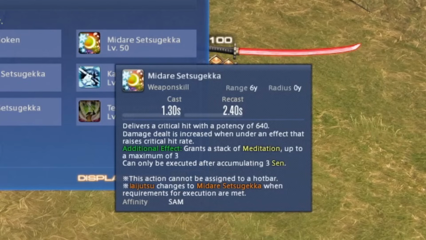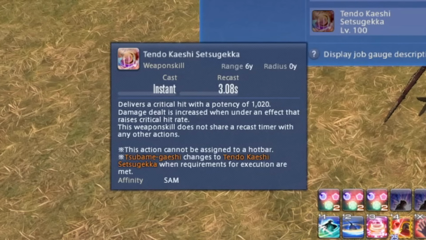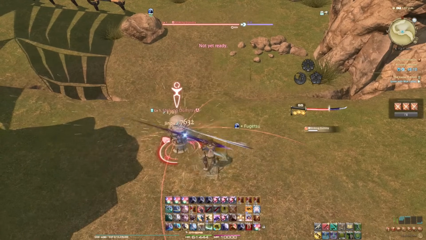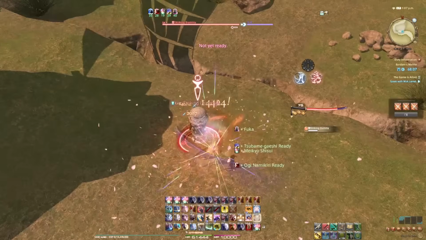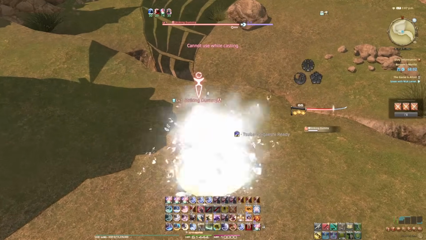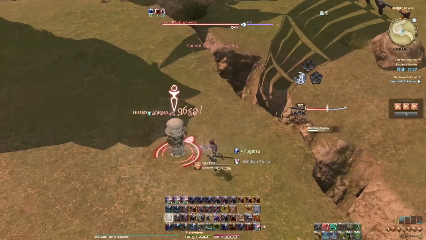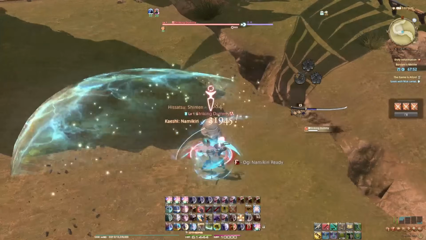Then, for single target, Midare Setsugekka turns into Tendo Setsugekka, which then lets you use Tendo Kaeshi Setsugekka off of Tsubame-gaeshi. And that's all for Samurai, which, if you ignore the potency increases and animation changes, really just gets some cooldown reductions, which lets you use one more off GCD every minute, and then an extra off GCD, which is a cone, but that uses 50 Kenki to use, which means you'll actually be losing 2 off GCDs to use it. So not much really changes.